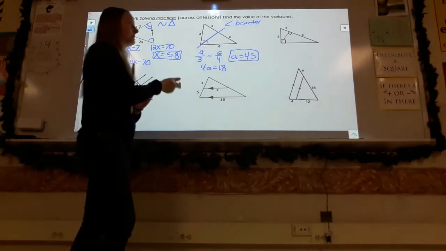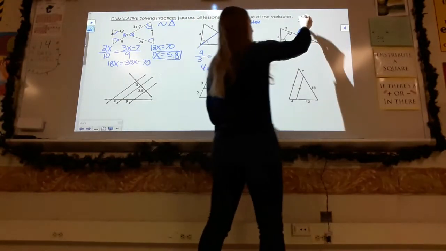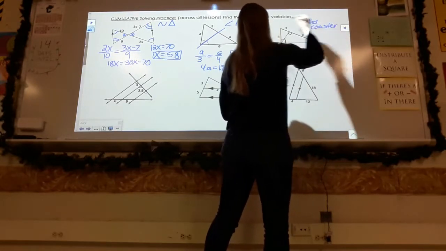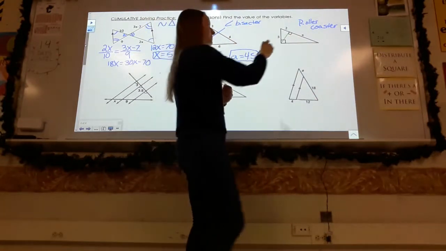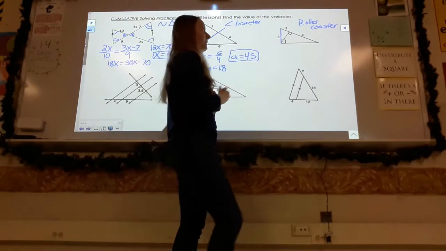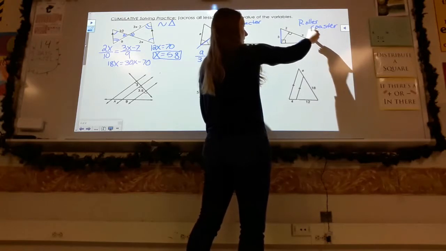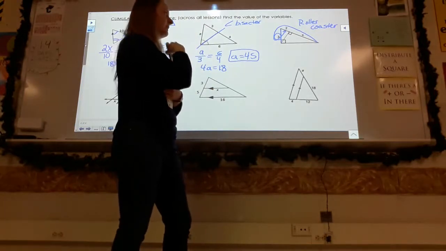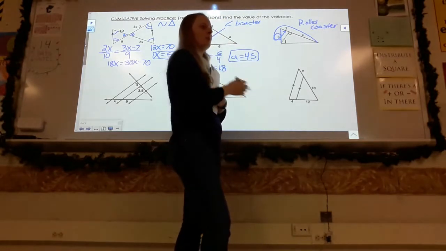Alright, so that was similar triangles. This was the angle bisector. What's this one? This is the roller coaster rule. Whenever you guys see the right triangle, right, we have the big right triangle with the altitude drawn. That's going to be either Splash Mountain or the roller coaster. This one's a roller coaster rule because they gave me a leg instead of the altitude. Okay, so how do I do the roller coaster? Where do I start? All over here. Loop the hypotenuse, and then go across hypotenuse, loop the side that they gave you, and then come back to this section right here. So then if I do that, follow the track, what would my proportion look like?